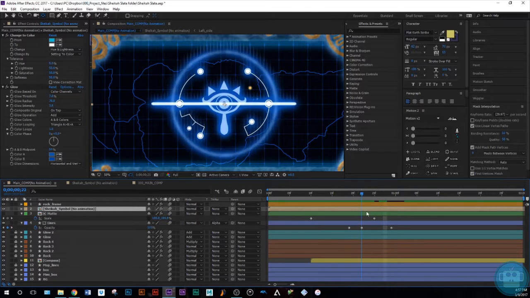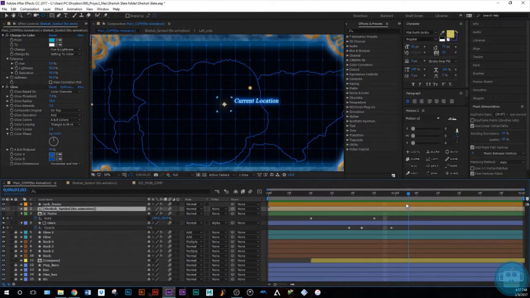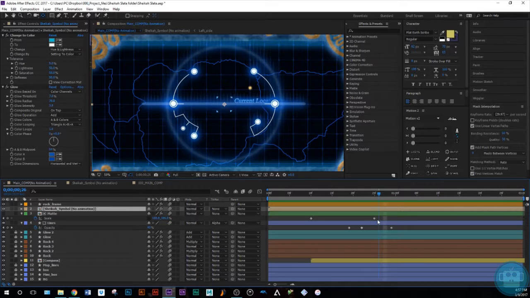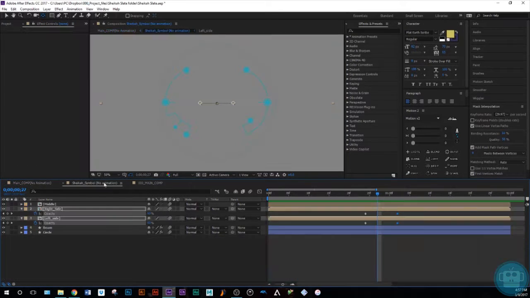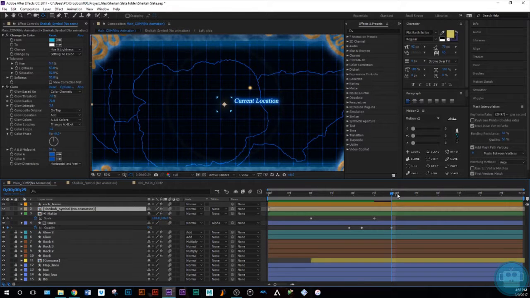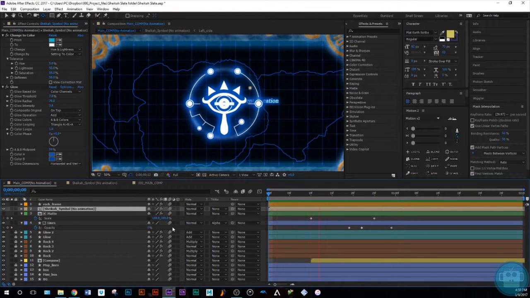And let's see how that plays out. They still stay way too long, you know? I feel like they should be disappearing a few more frames before. There you go. So 1, 2, 3, 4, 5. 5 frames. There we go. That's better.